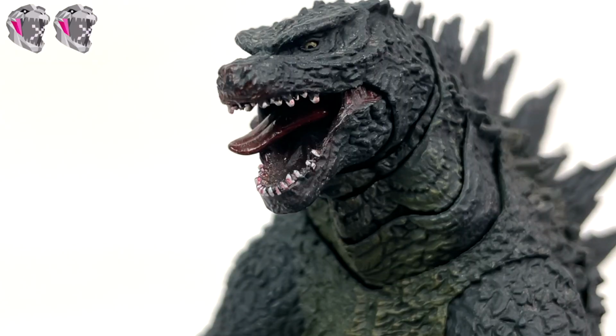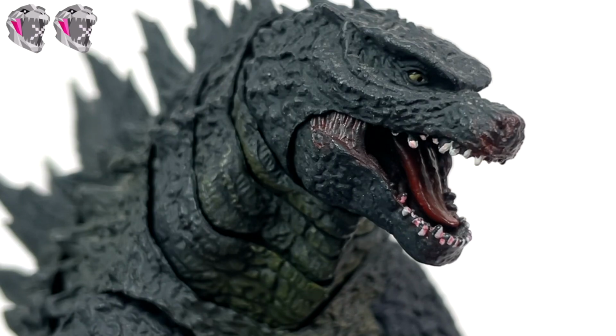Despite all of that, though, I have to give them some credit. The membranes on the sides of the mouth and even on the lips are actually painted. Like, I can totally understand why there's red paint on the nose and on the teeth now, but at the same time, you're SH MonsterArts, you should be doing this a bit better.